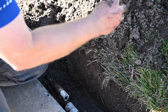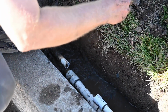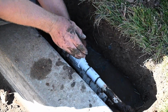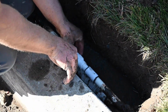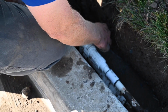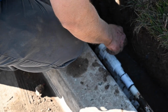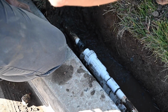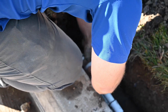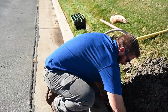Prime the male end of the slip fix and the coupler. Apply the cement, quarter turn of the pipe. And then we'll do the last gluing, which once again is the female end of the slip fix onto the PVC. Extend it, quarter turn. And you've just made the repair on a lateral line and a main line.